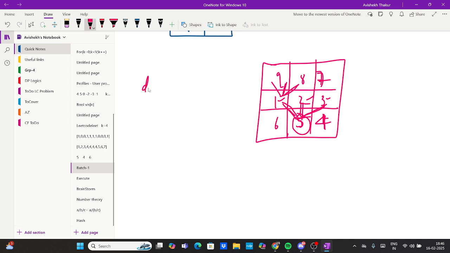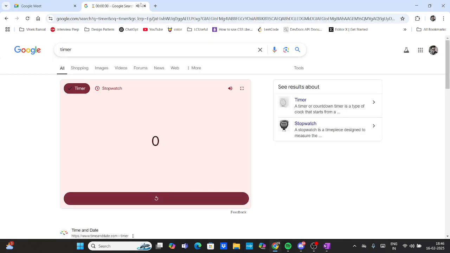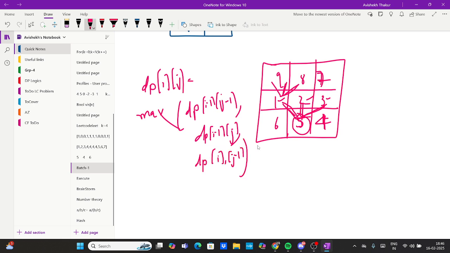In tabulation, we can write dp of i j as nothing but the max of dp i minus 1 j minus 1, i minus 1 j.